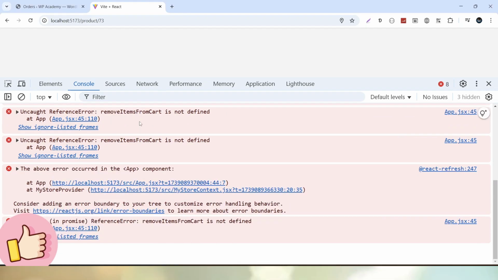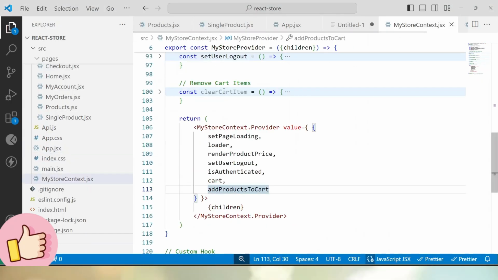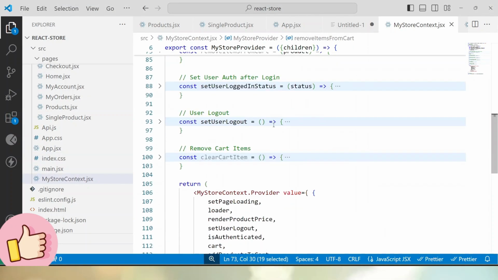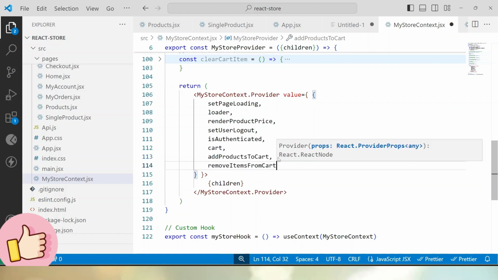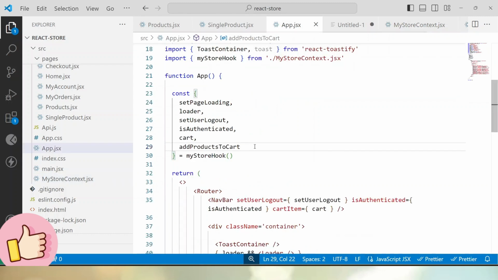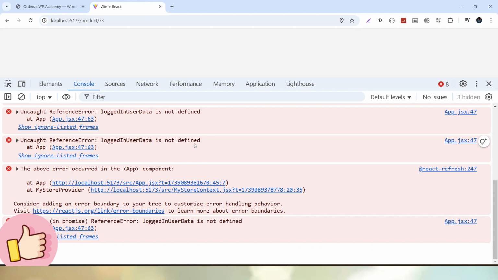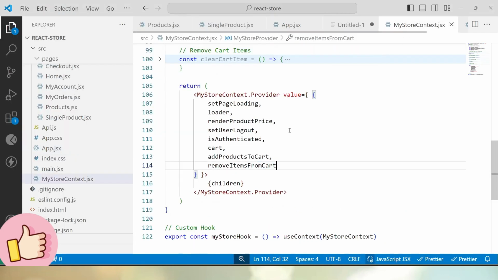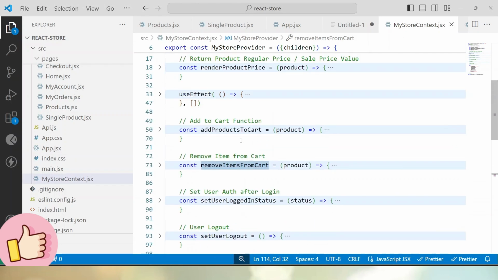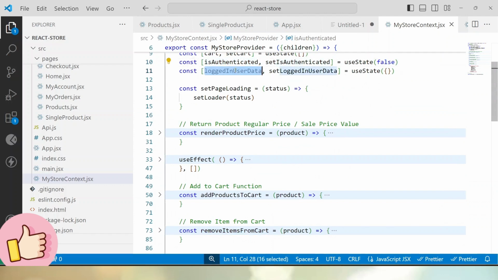In the same way, we have removeItemsFromCart. So what I will do, let's copy this removeItemsFromCart, put here, and get here. Now loggedInUserData. So for loggedInUserData, if I go to the state variable, here it is.